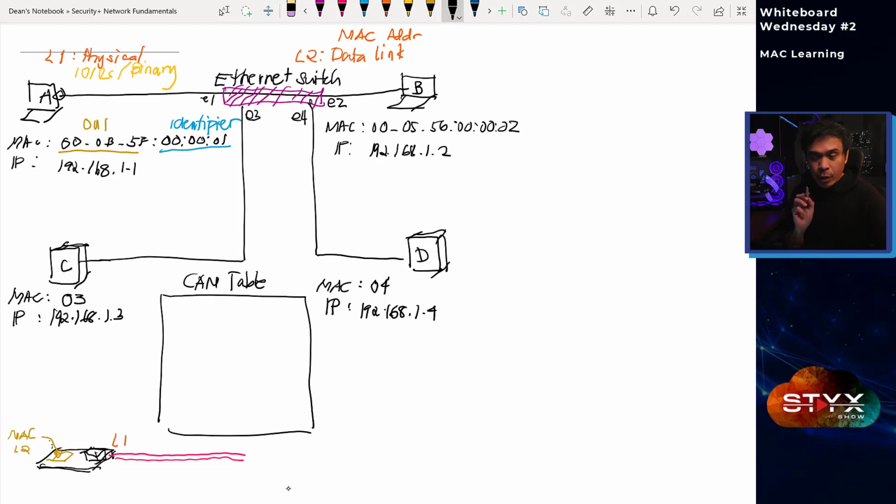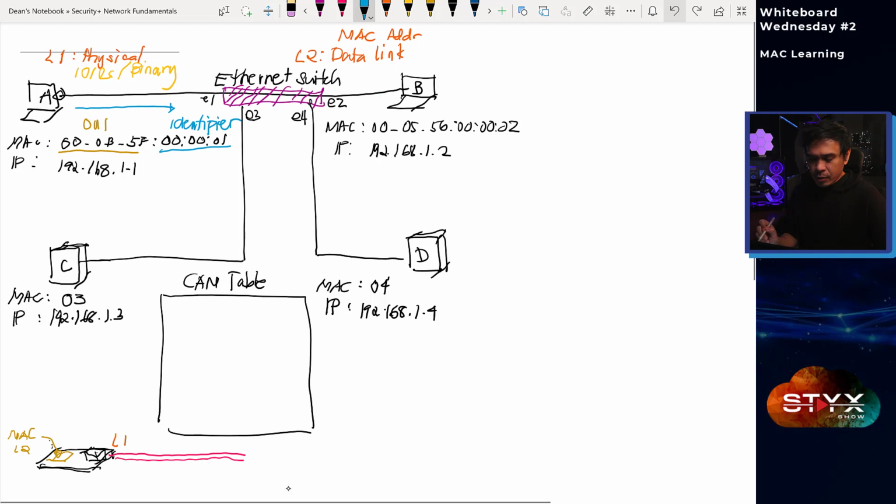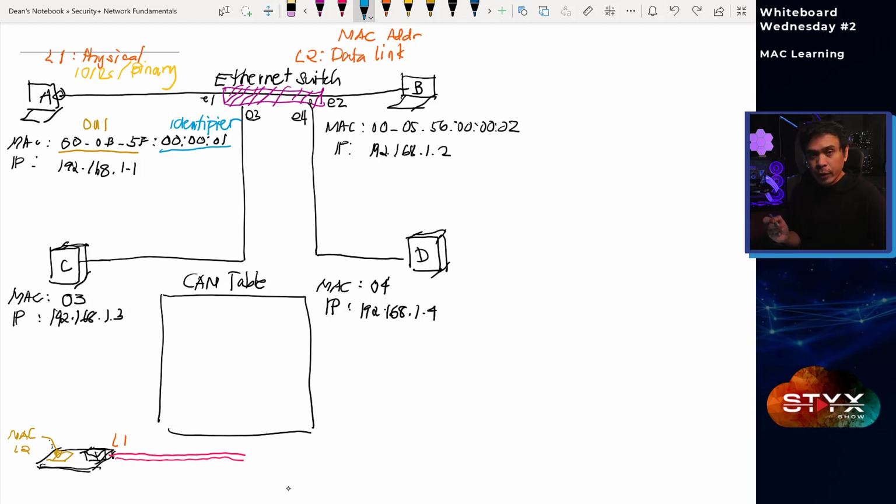Now here's how it works. In our first example, PCA will attempt to send traffic to PCB. There you go. Okay, but here's the thing. In order for this to be successful, the Ethernet switch needs to learn those endpoints first. Here's how it works. When PCA sends traffic to the Ethernet switch via interface E1, the Ethernet switch will record, it will add the layer 2 information of our endpoint, which is PCA.